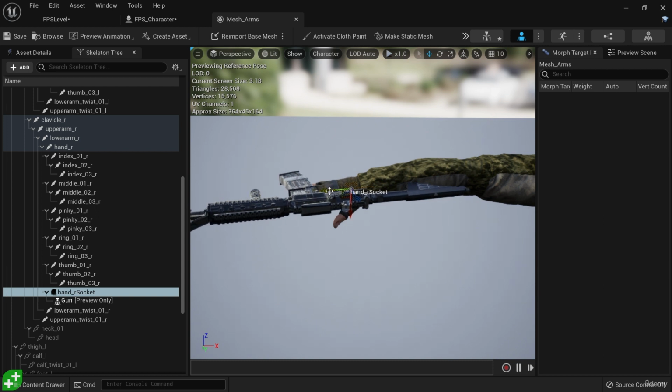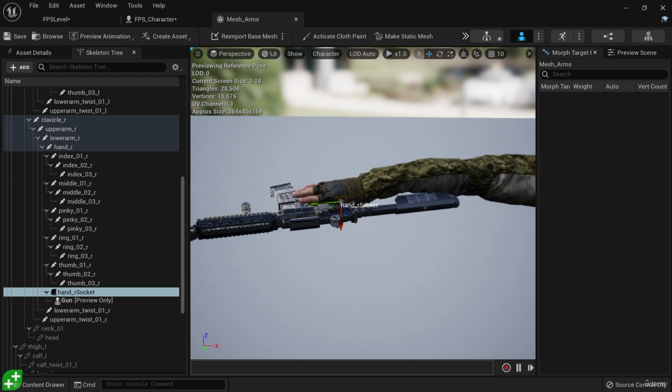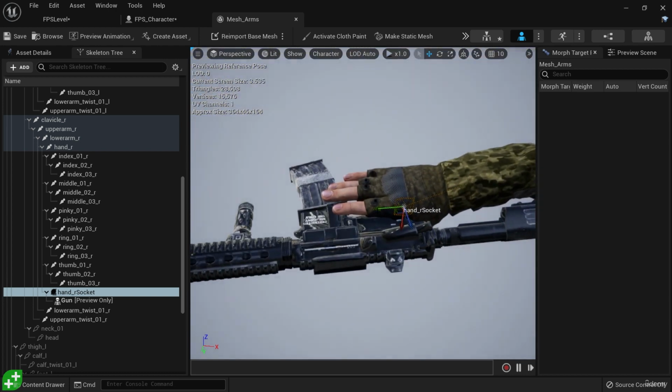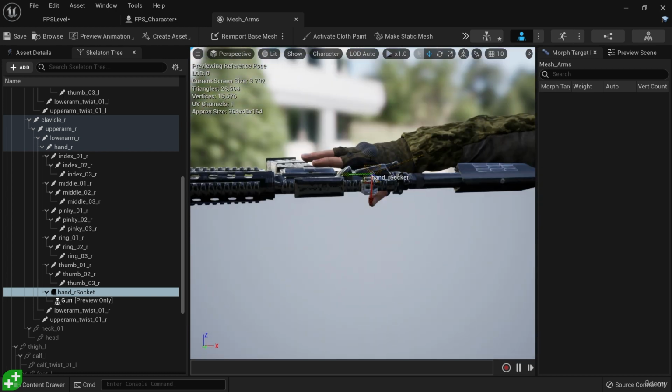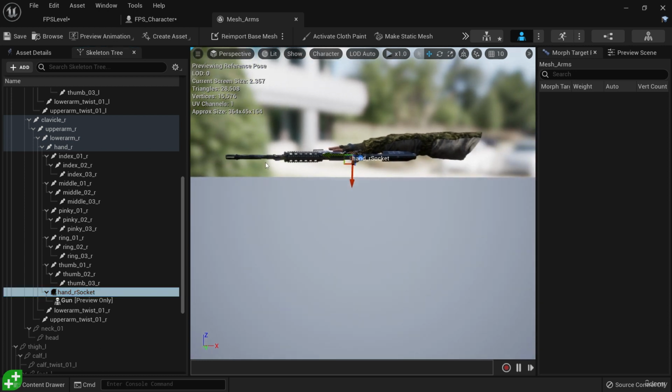Now, if snapping is enabled, you're going to want to disable it by clicking this icon at the top right. That way we can have more fine-tuned control over the position of the weapon. And we're going to position the weapon so that it looks correct, and that way our socket location and rotation is positioned so that if we did attach a weapon, it would look like this. So let's go ahead and click Save. Now, attaching a preview mesh shows what the weapon would look like here in the mesh editor, but it also shows the preview mesh when we take a look at animations.